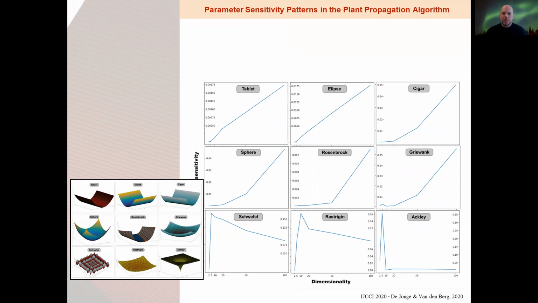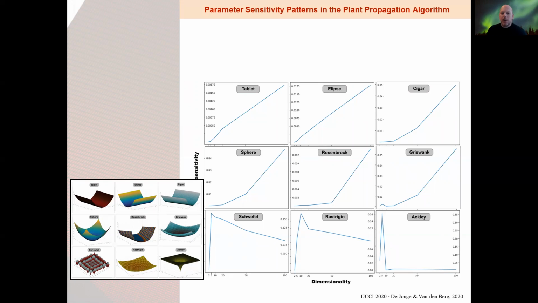So what does this division, parameter sensitivity, look like for all the functions in all the dimensions? Here we can see it. On the horizontal axis, there's the number of dimensions. Remember, we didn't do all of them because we already have a lot of data. We just did 2, 5, 10, 20, 50, and 100. And this escalates all the way upwards. It's the same here. Yes. And the error on the vertical axis is a little bit different, but we're just looking at the gross pattern, if you like.